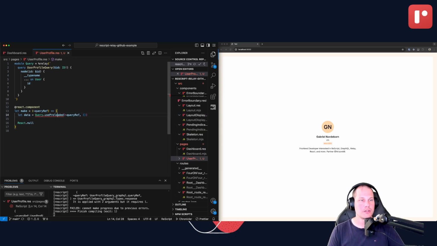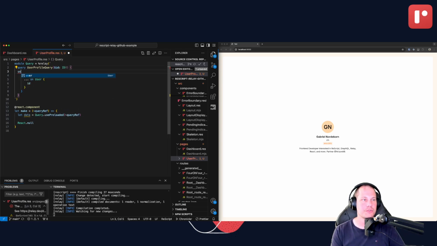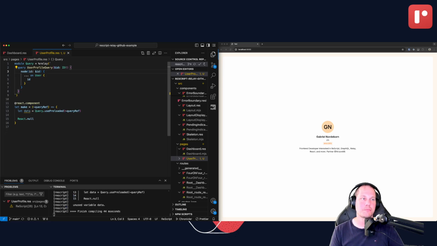Perfect. So we now have a simple query for the node interface that takes the ID, and this ID is the same ID as in here. So a brief explanation of why it's important to use the node interface, or why I'm using that in this case. Now in the GitHub API, there's also a top level field called user, which takes a login instead. And we could use this to look up the user, but there's an important benefit to using the node interface. And that is because when using the node interface, Relay can reuse any data that it already has in the cache while waiting for new data.